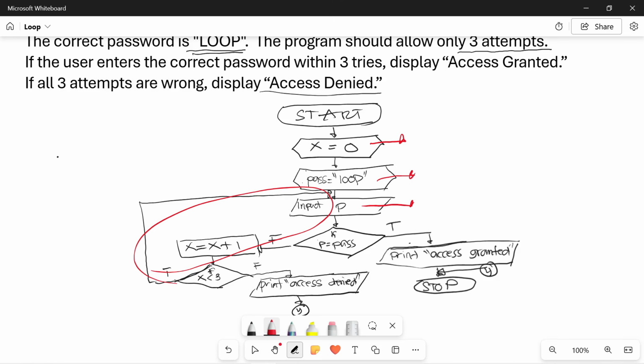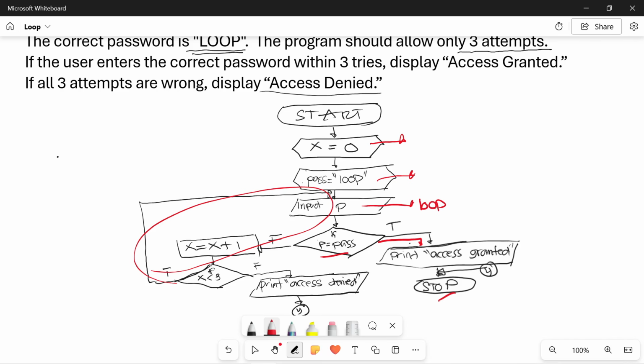Let's say, for example, on the first attempt, the user inputs the word loop, and we test, is loop equal to loop? The condition here is true. So we execute the statement on the true branch, which is print access granted. And then we stop our flowchart.